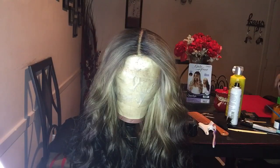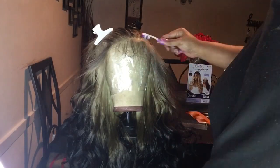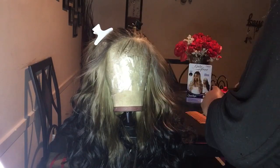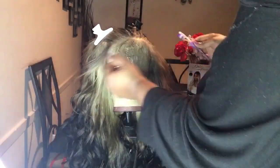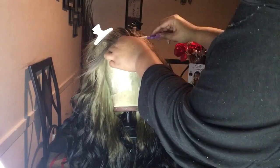And I also try my best to block the lace in the part from getting dyed as well. So that's what you see me doing when I use the tail of my brush to do that, and my hands, okay? And ladies, just know it's very, very messy, so you might want to wear some gloves when you do it.